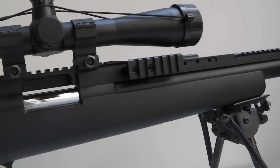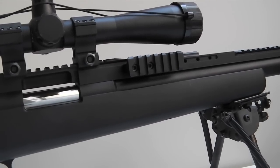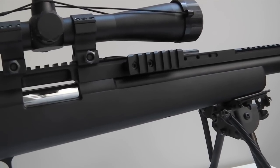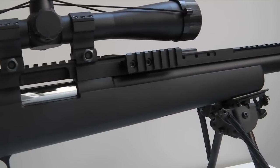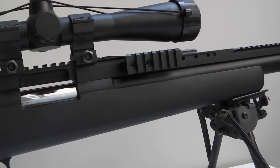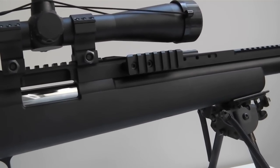I also bought the Dangerwerks Type A and Type B hop-up arm. Depending on what rubber I'm going to use — right now I have an A+ rubber — I'm going to be using the two-pronged one, not the flat surface one. Because the A+ is a flat hop, if you're using something like a W-hole rubber with two contact points, then you'll want to use the flat hop-up arm.